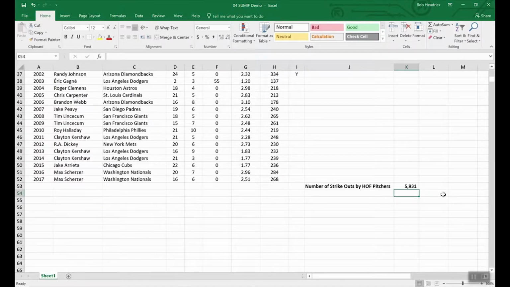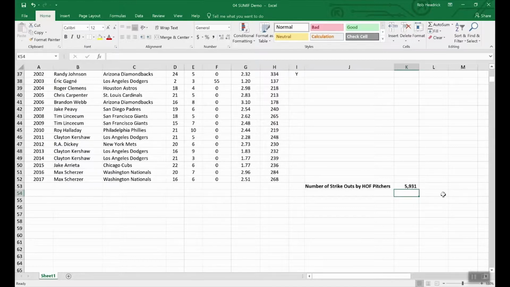So SUMIF is a great way to do a number of real-world statistical analyses on the fly. For example, total commissions on sales above a certain price, or total bonuses due to reps who met a target goal, or total earnings in a particular quarter year over year.